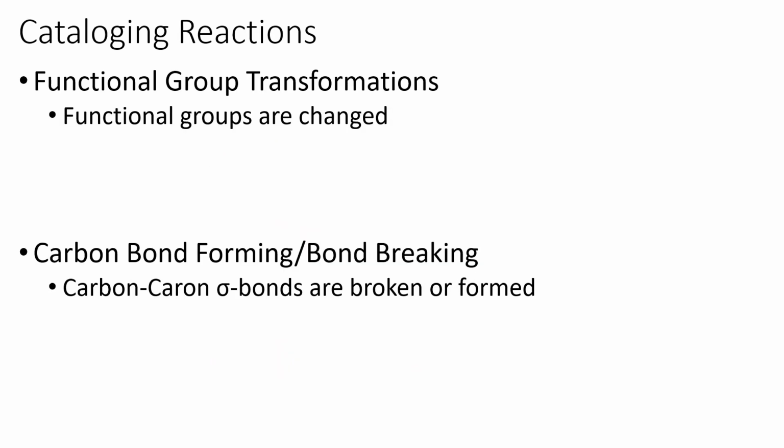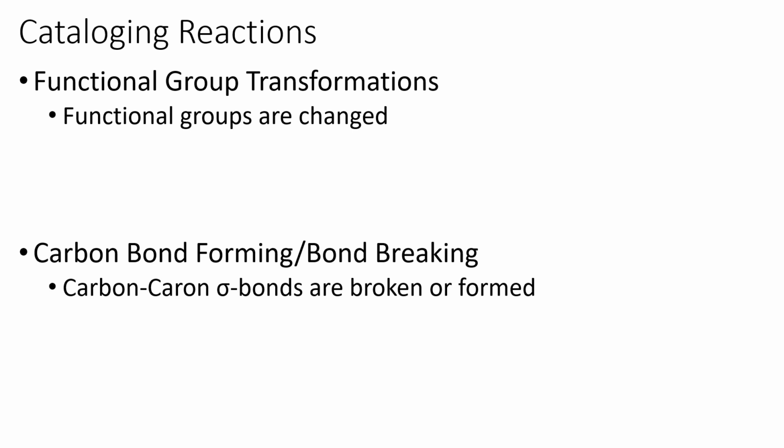As we get ready to look at our different types of reactions that we can have, there are 2 main classifications that we will be looking at. The first one's what we're going to be looking at in this chapter, and that's our functional group transformations. This is where we're actually going to change from one functional group into another functional group. The carbon skeleton or the carbon chain will stay the same.